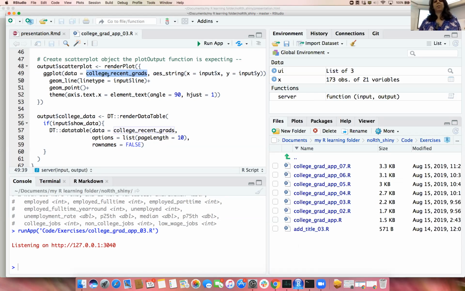This is the data set name: college_recent_grads. It needs this exact name.